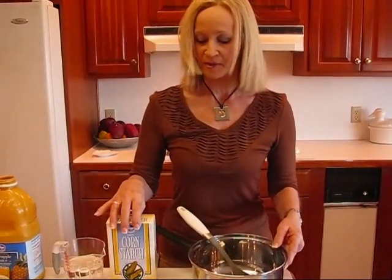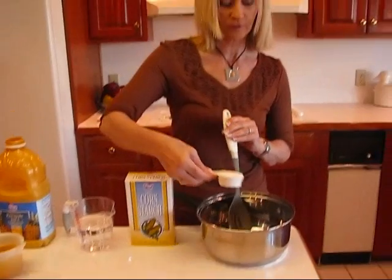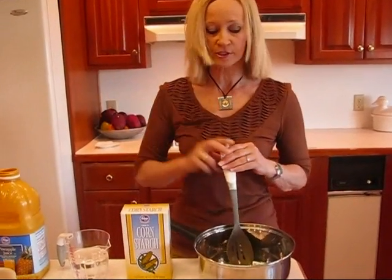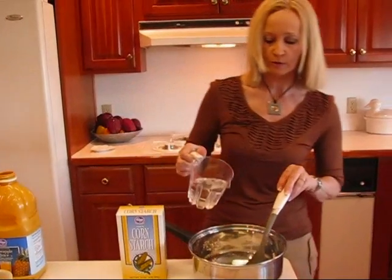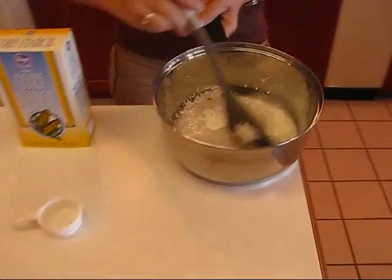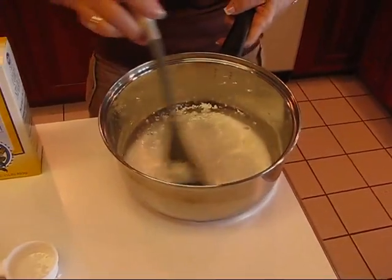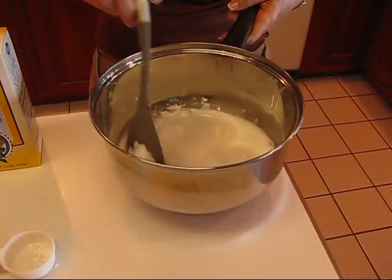The sauce is composed of a little bit of cornstarch. We'll start with two tablespoons of cornstarch and put that into a pot that can go on the stove in just a minute. Then I've got a cup of water and I'm going to pour about a quarter of a cup in to mix this around — just stir this to get the cornstarch dissolved so you won't have any lumps.